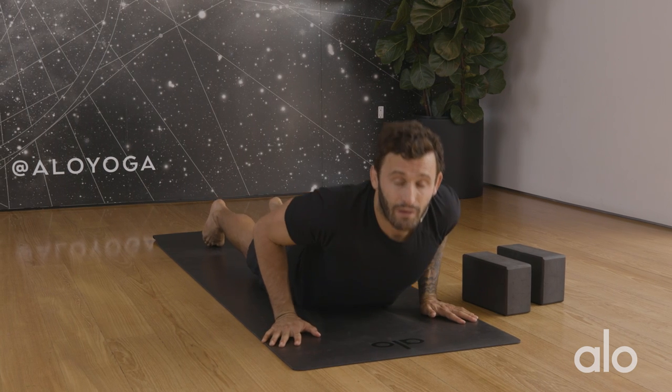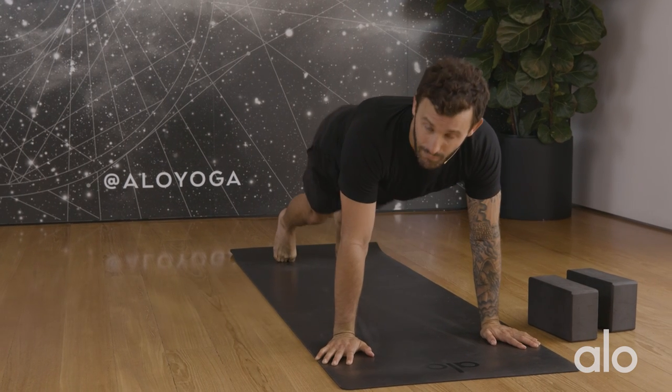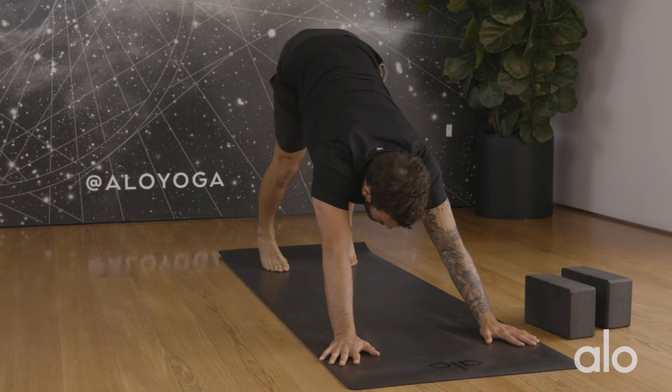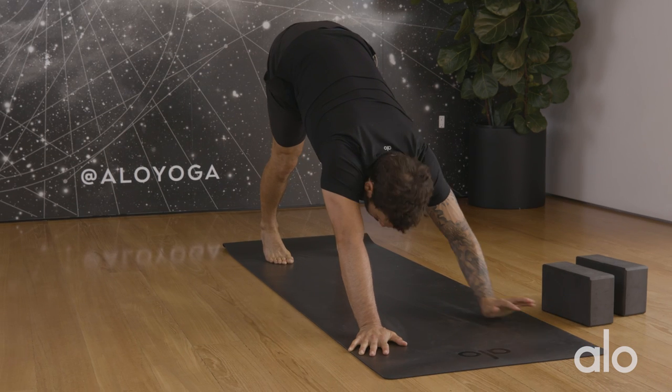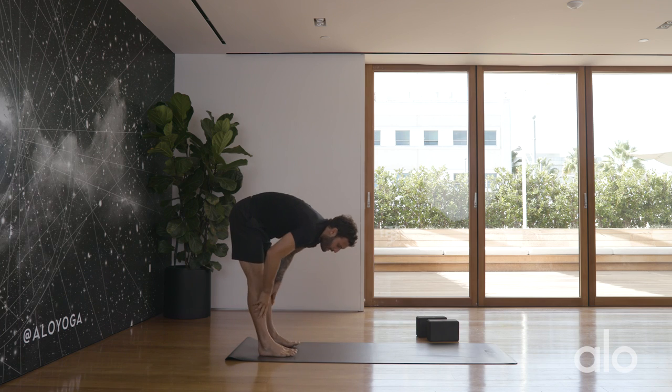Set your hands and feet down and come into upward facing dog. Lift your gaze, lift your chest, and pull your hips back, down dog. From here, walk your hands back to your feet. Feet about hip width apart. I personally like to hold the elbows and hang forward, so I'd say do that. If you like to interlace your fingers behind your back and reach your arms up and over, do that.